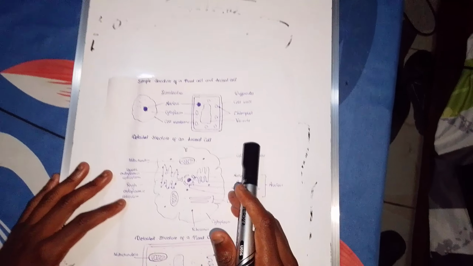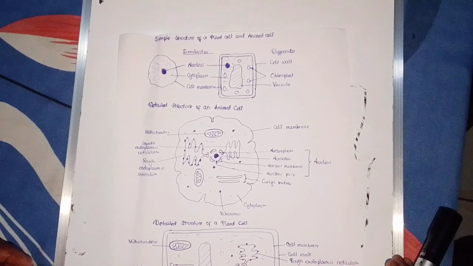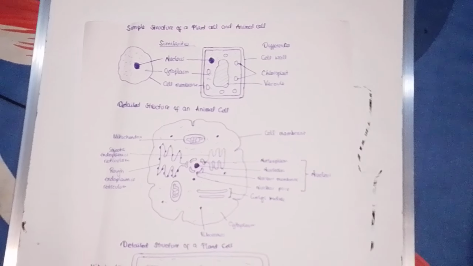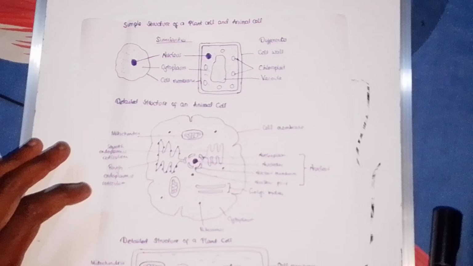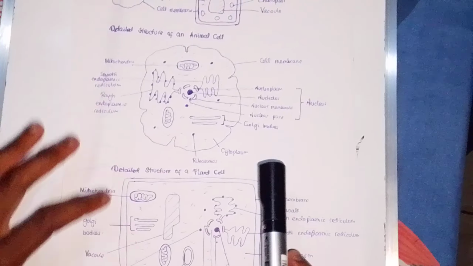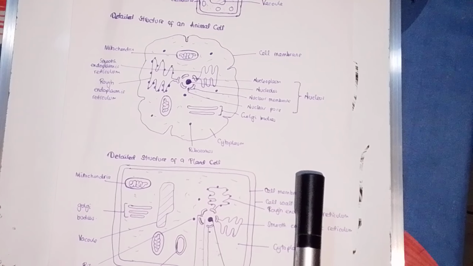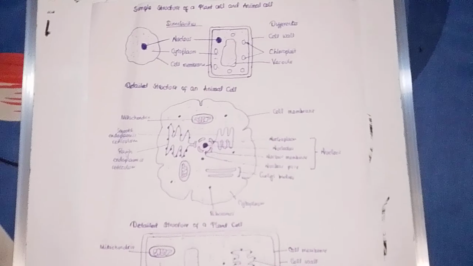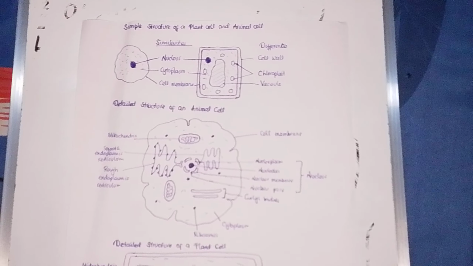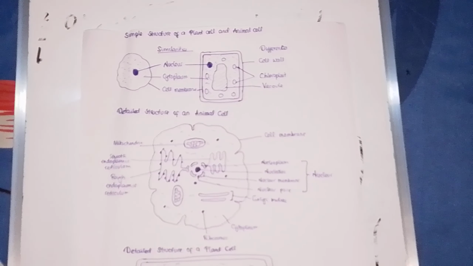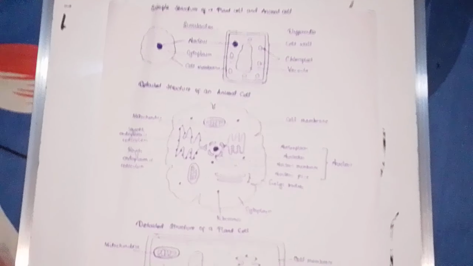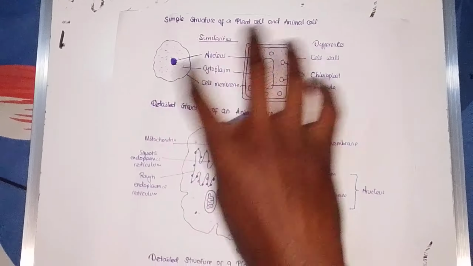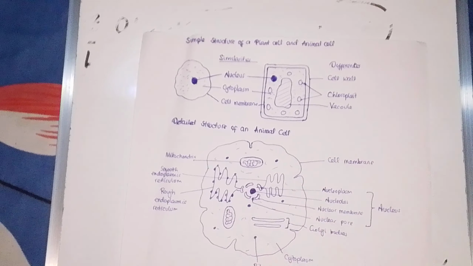Cells are microscopic in nature, meaning you can't see them with your naked eye. You need a microscope. There are types of microscopes that are used to view cells. As you can see in this picture here, we've got cells of a plant and an animal cell that have been viewed by a different type of microscope. So let's describe the basic structures of the cell.